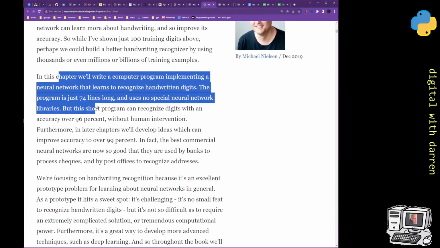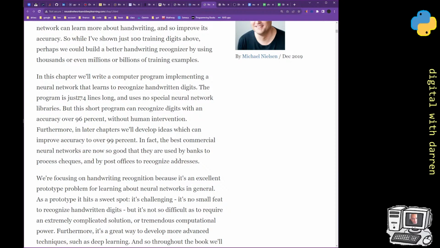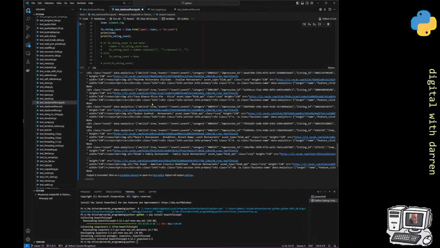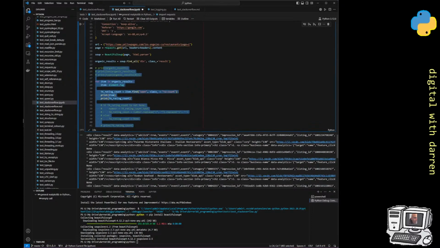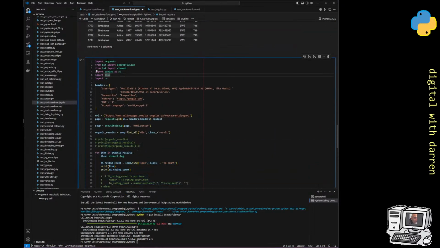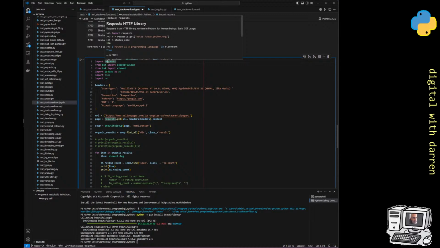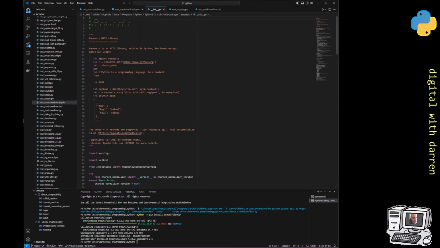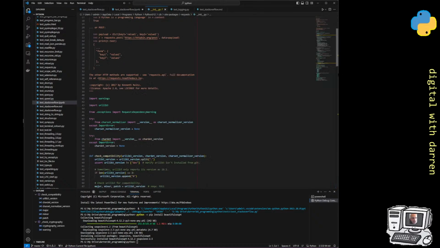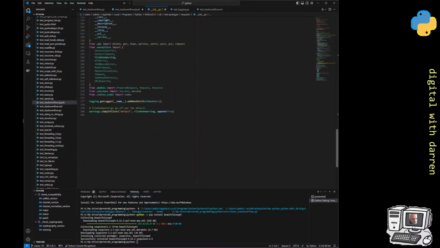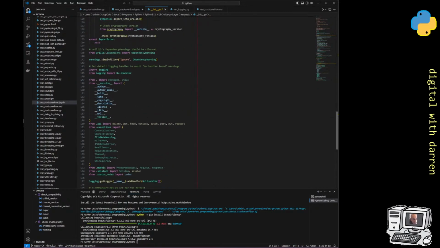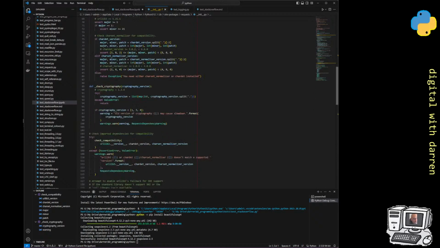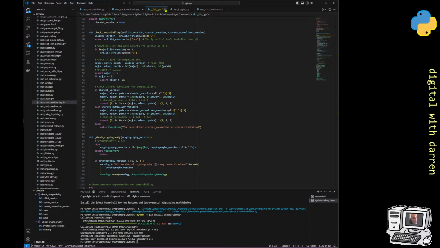There was something with 74 lines of code. It's a bit deceptive when we say 74 lines of code, because in Python programming, when we do one import, for example, I've got a few imports here, it looks like one line of code, but if I go to definition and open it up, this is the actual requests module. It's going to be bigger than that because it's referring to C stuff as well. That's 180 lines of code, but it's actually much bigger than that.